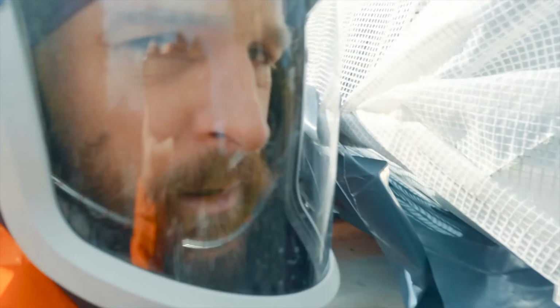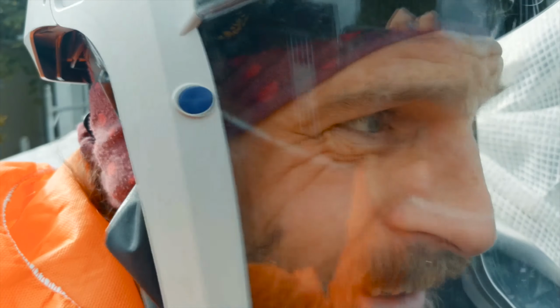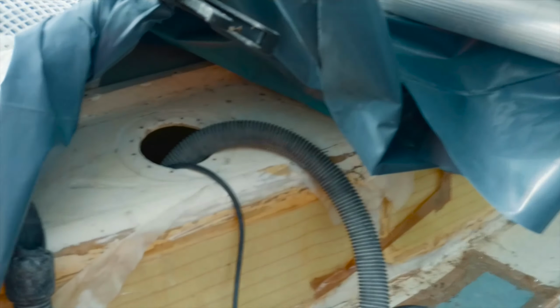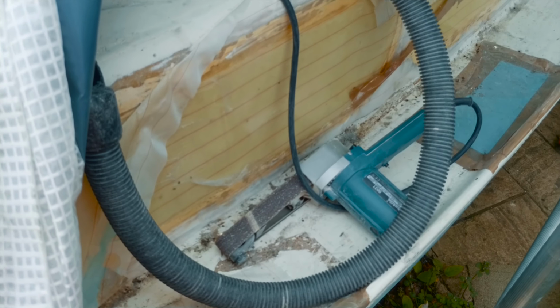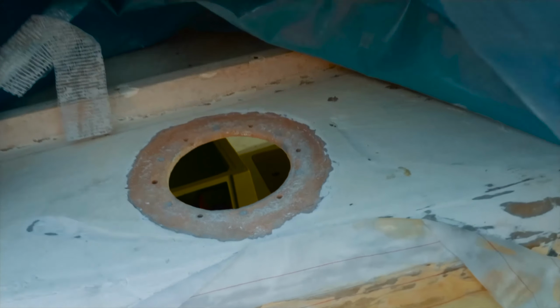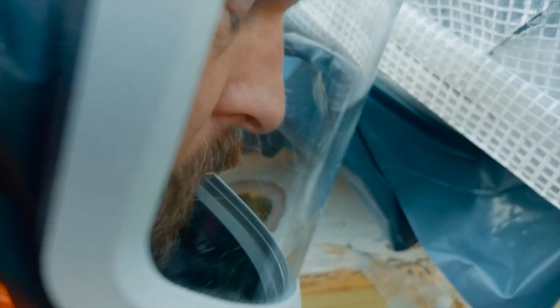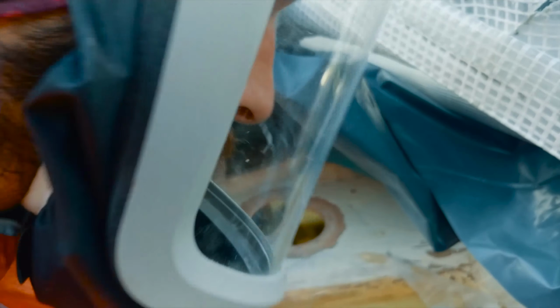I'll mark it with a bit of plastic, and I'll give it a grind. Well, I don't want to damage the passers-by. Okay, that's not bad. I've feathered it in towards the centre so I can get three pieces of glass across the top. And I've cleaned up the edge, so the next thing to do is to bond a piece of foam in.